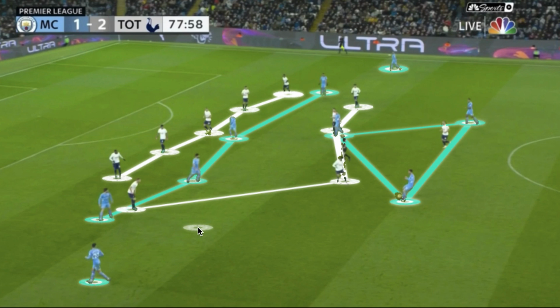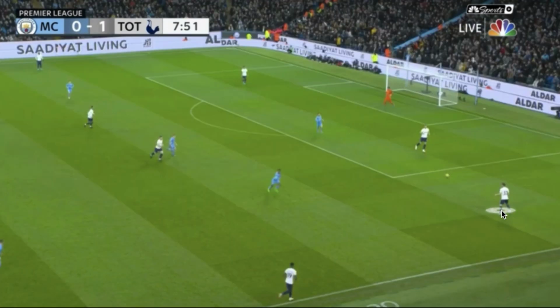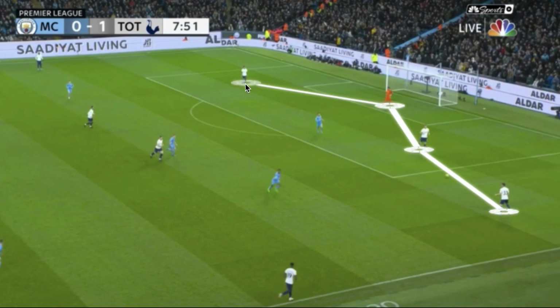Now Tottenham in build-up in their possession phase, they have 3 central defenders, which created asymmetry in their first line. So we have 2 players on the left, 1 on the right, with our wingbacks creating full width in deeper areas, allowing the inside forwards of Kulusevski and Son to remain narrow in the half space. Then we have a double pivot to create security in possession and circulation, but more so to win second balls and control transitions from Manchester City.